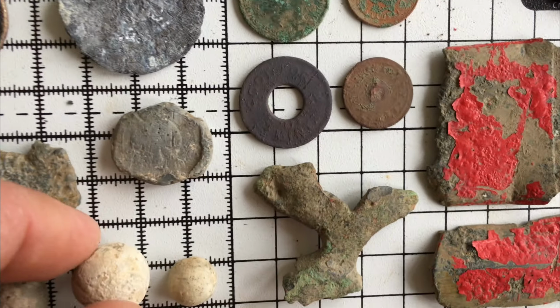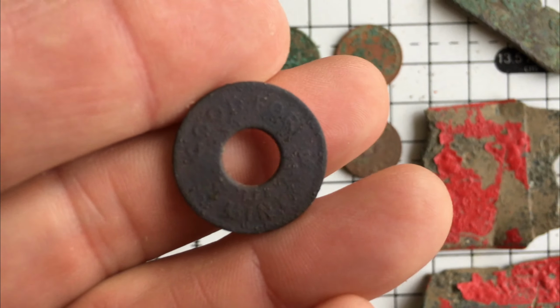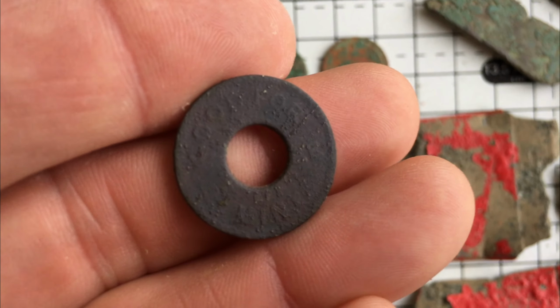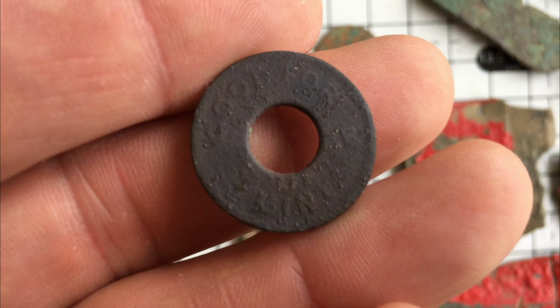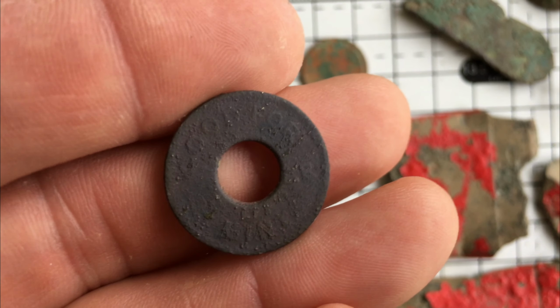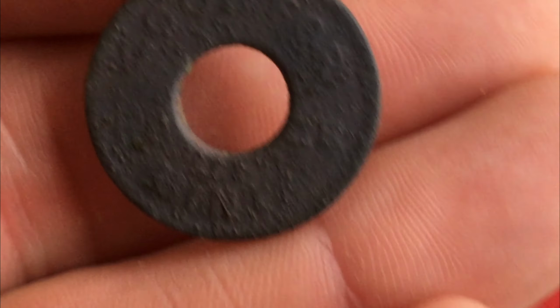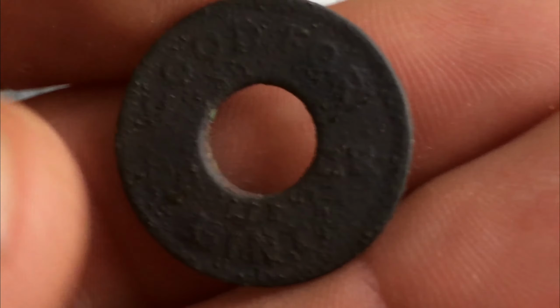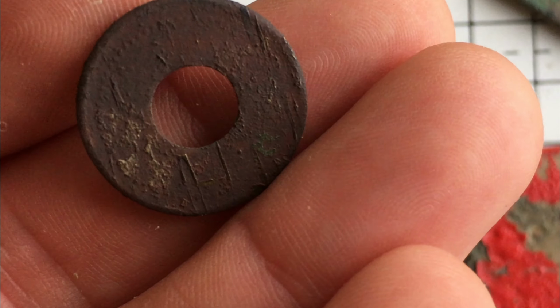Our bag seal, which has got no discernible detail on it. This is interesting. This has deteriorated actually since I got it out. Oh no, I can see it now. Because I could read that much better when I first found it. But it says good for, and at the bottom, I don't even know what it says. It's like mint or something. There's a hole in the middle which basically cuts through. So there's writing, but it's cut off by the hole. So I really don't know. Maybe it's just a rivet, part of a button off someone's jeans or something. Not much on the other side. It looks like there's a ring of dots, and that's about it.